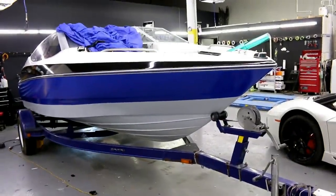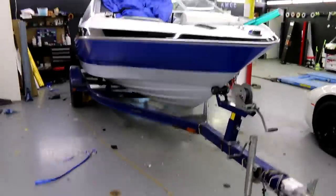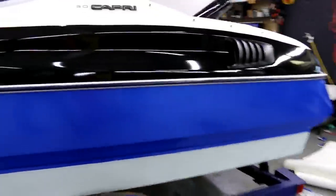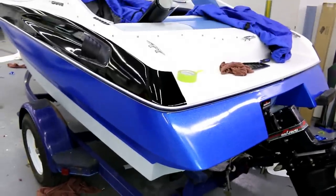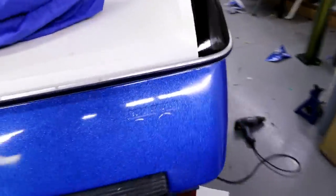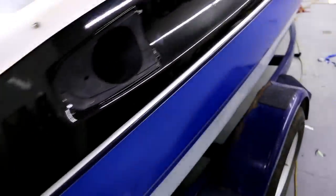So let's check it out. I'm gonna put a piece of seam tape here and straight down here. Got to clean off the shield guard from before. Gotta put the vent back on.